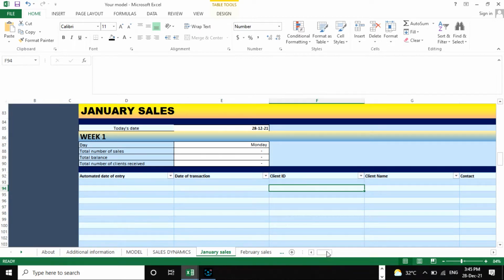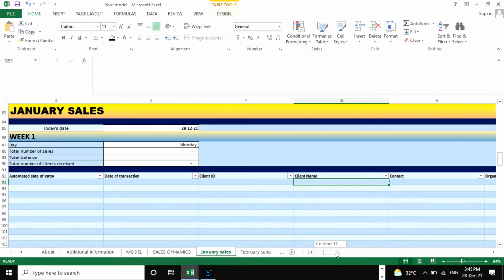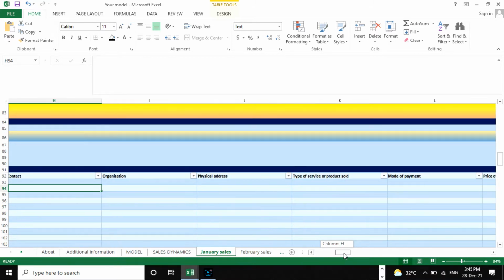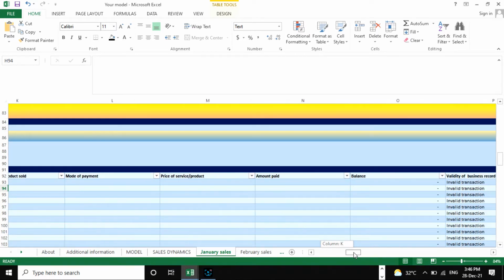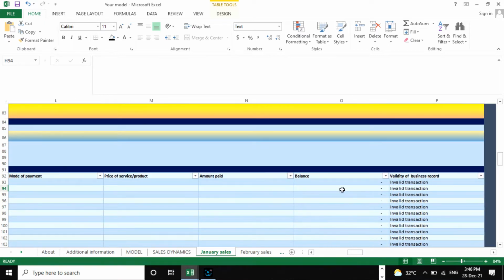If there is an ID for the client, you can include it there, and the client's name, as well as the client's contact, the organization the client is coming from, physical address, type of service or product that you have sold to the client, the mode of payment, price of service or product, and the amount actually paid. Then the balance will be the difference between the price that was charged for the product and the amount that was paid.